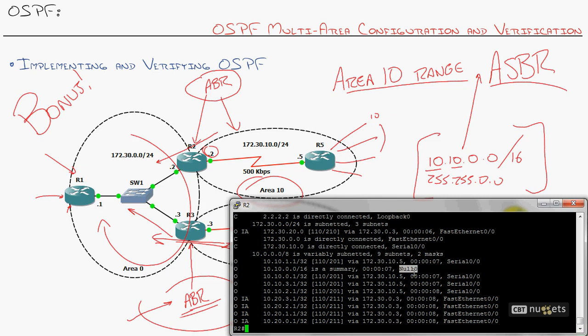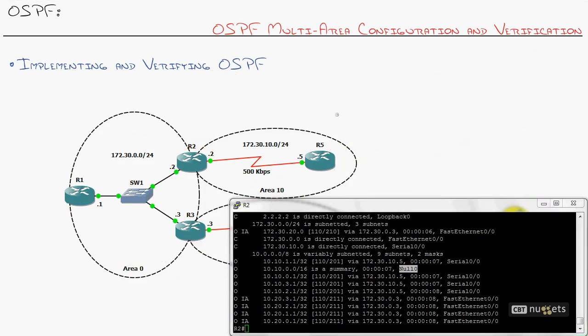Okay, so here's what's happening. Router 2 is connected, hang on, let me clear all this off. Router 2 is connected to Area 10, and as a link state protocol, the requirement is that it now knows everything about Area 10. That's my explanation. It knows everything about that area, and it's also connected to Area 0. It knows everything about Area 0 because it's plugged in there. Now, the OSPF rule is, you cannot do summarization in a single area. That's why we're here doing a multi-area configuration so that we can do summarization, so that we can make things optimal for our configuration.